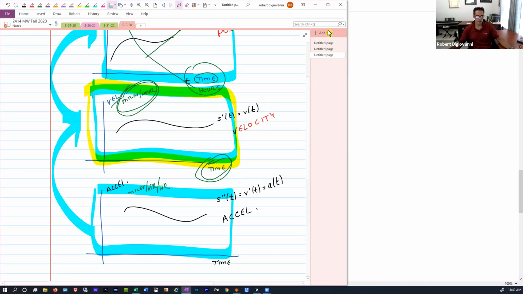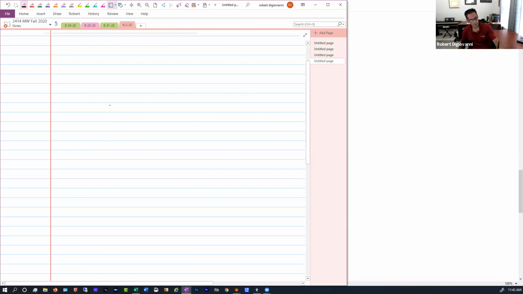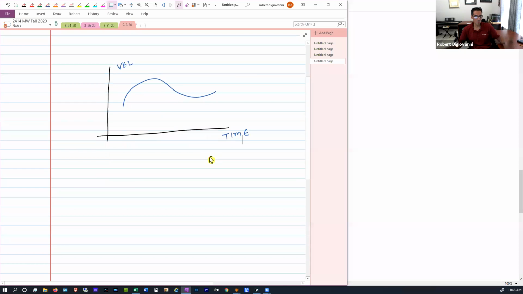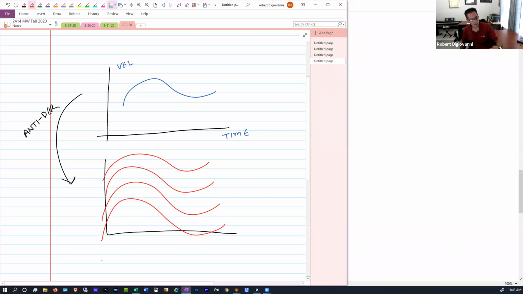Let me try and illustrate this with a picture. Okay, and I think we'll start off with this example. Let's say that this is a velocity function, velocity and time. It tells you how fast something is going at every point in time. If I take the antiderivative of that, what will it give me? A new function, right? So if I do the antiderivative, it gives me a new function. But does it give me just one function? No, it gives me a family of functions, right? So remember, this is what we talked about last class. There's an infinite number of answers.